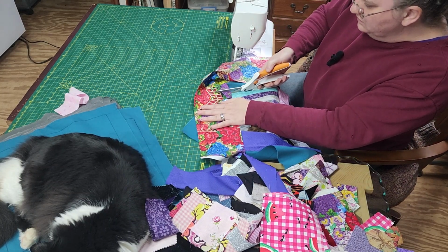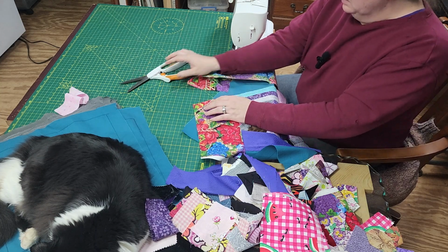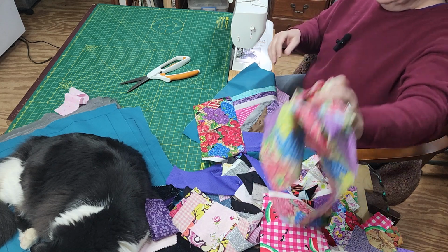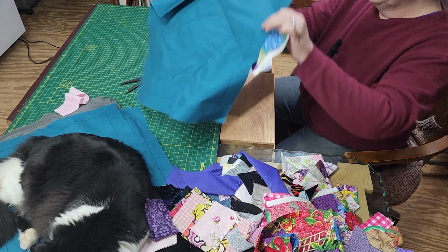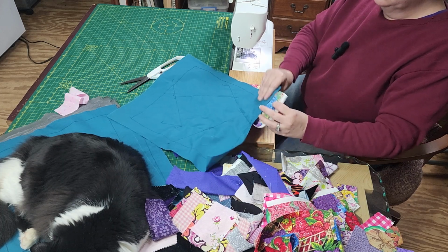Follow this angle. And if you don't want to follow the angle, you want to keep it straight with the fabric, you totally can do that. And then cut your angle, so that way what's left on your fabric still has a straight cut. I don't usually worry about that. Okay, and that did cover the corner, which is great.